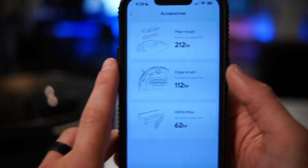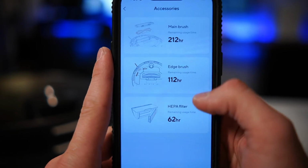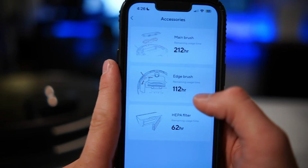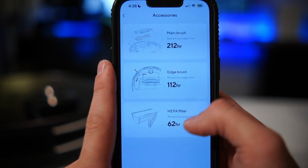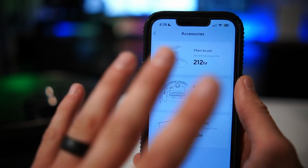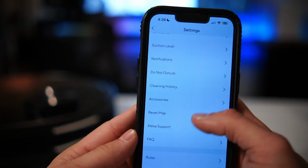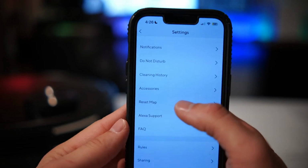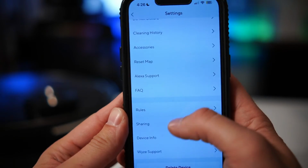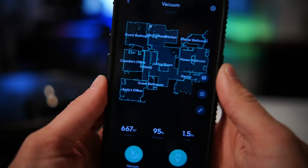Another thing also is the accessories. This is what I was telling you about earlier. So it'll tell you about your main brush, your edge brush, and your HEPA filter. So I've got 212 hours left on my main brush, 112 on my edge, and 62 hours left on my HEPA filter. And that's after using this weekly for the last 2 years. As you can see, it's performed absolutely fantastic. Very, very durable, so I was really happy about that. You can also reset your map, there's some Amazon Assistant support, and you can also set up rules and all kinds of other things. But I really like that.